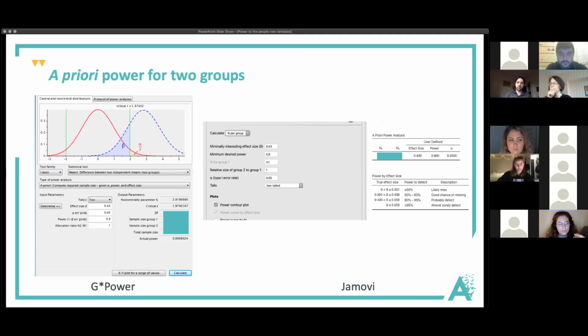So if people have that up and they want to have a go, again in the comments, how many participants do we need in each group in order to detect an effect of 0.43 between two groups? So slow down a little bit. If so, people can comment. If you have any problems or questions, please do type in the comments.